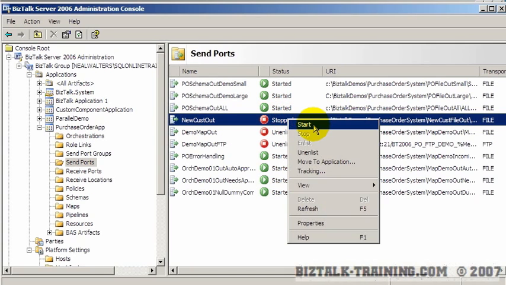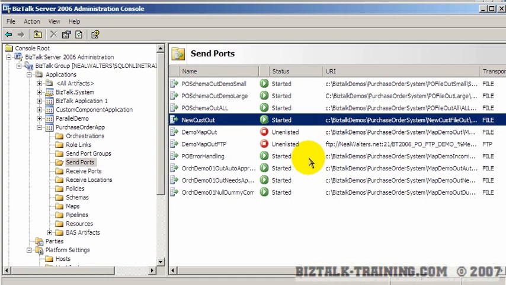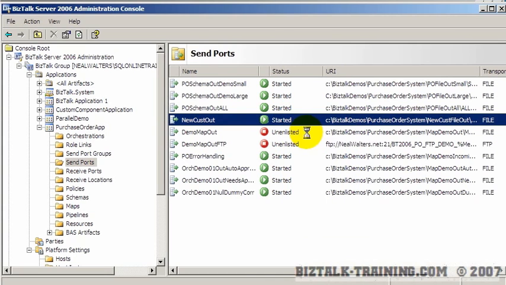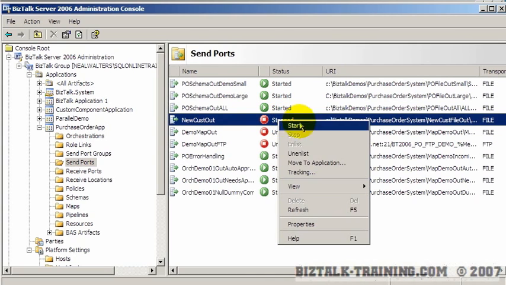From there we can go back to start, and from started, if we say stop, it goes back to stopped. So on this little pop-up list, stop and enlist basically do the same thing. Enlist moves an unenlisted port to the stop state, and stop moves a started port to the stop state. So there are three states: started, stopped, and unenlisted.